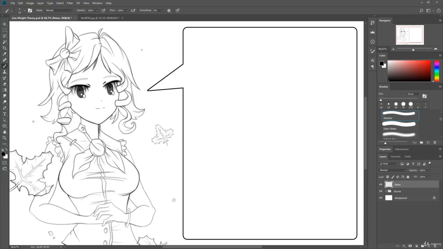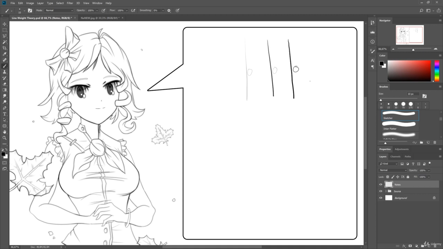Welcome to Module 5 and welcome to this lesson on line weighting and the importance of line weighting in our work. Now, what are line weights? Line weights effectively refer to the thinness or the thickness of a line or the darkness or the lightness of a line. And really, what we can do with effective line weights is we can indicate whether something is in the foreground or whether something is in the background by making thinner, lighter lines for background elements and thicker, darker lines for foreground elements.